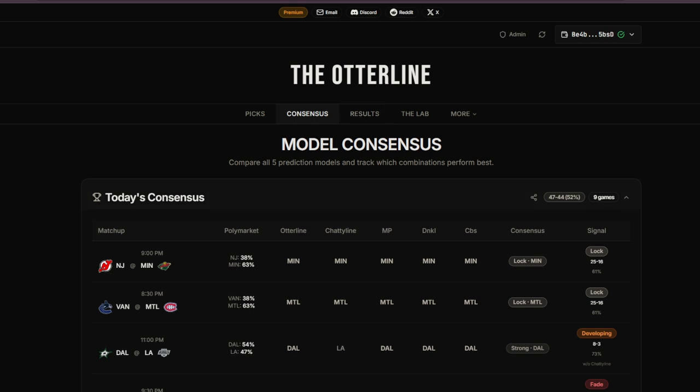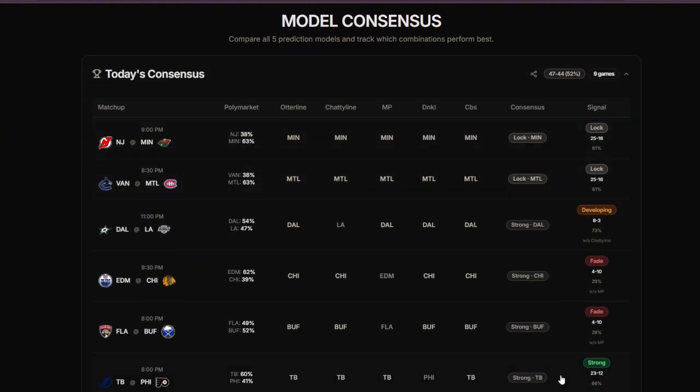So, these are the main tabs right here. Really, it's just these two, picks and consensus. This is going to be 90% of the stuff you're going to use. The lab is experimental features that I haven't fully implemented because we're basically tracking how they do. And then under more, there's a whole bunch of different stuff we can do here, including a P&L tracker where you can track your bets. Splits is just interesting data about different events. But this is really the whole thing.